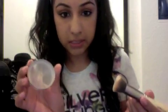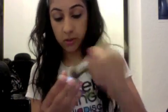So I get a little into my lid, and I just swirl the brush around, tap, and just go ahead and go over it. Ooh, really loaded up the brush.